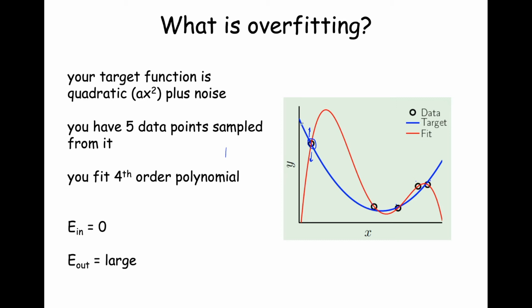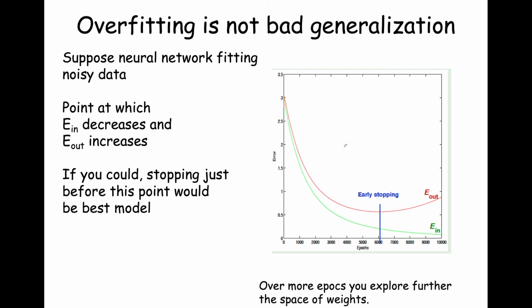But if we look at out-of-sample error, the differences between those parts of our target function outside of the sample set, that corresponds to the differences between the blue curve and the red curve away from these sample data values, or in-sample points. And so this out-of-sample error is quite large. If you were to add up all those differences, it's quite a bit of difference. And so this overfitting deals with fitting the noise, not just the signal in the underlying target function.